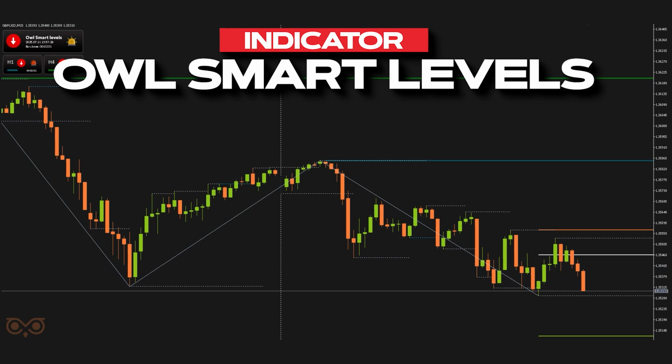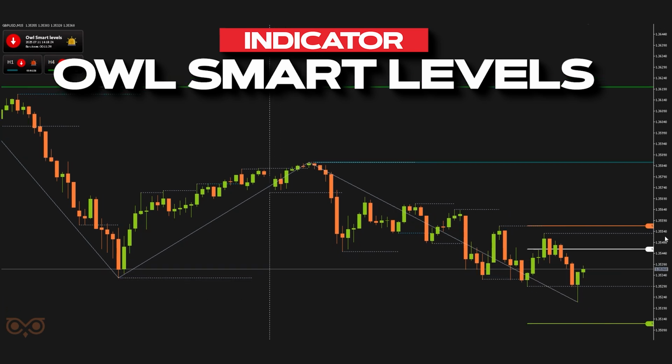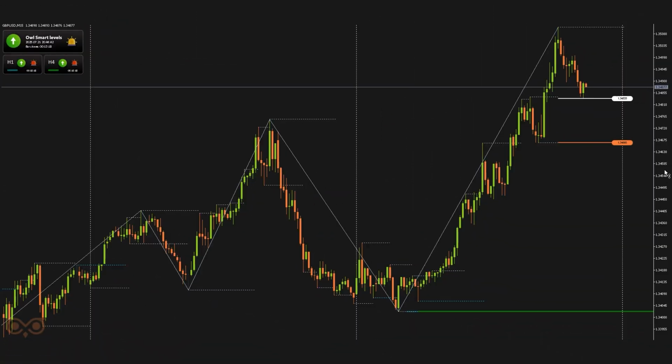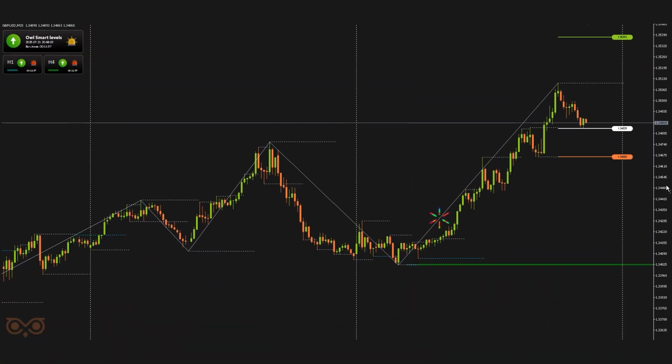Now let's analyze its trading logic and look at examples of real trades on the Forex and crypto markets. Before moving on to trades, let's figure out how Owl Smart Levels finds entry points in the first place. How does it analyze the chart, and what exactly does it take into account? Any indicator is not a magic trick, but an algorithm. And to use it effectively, you need to understand its internal logic.